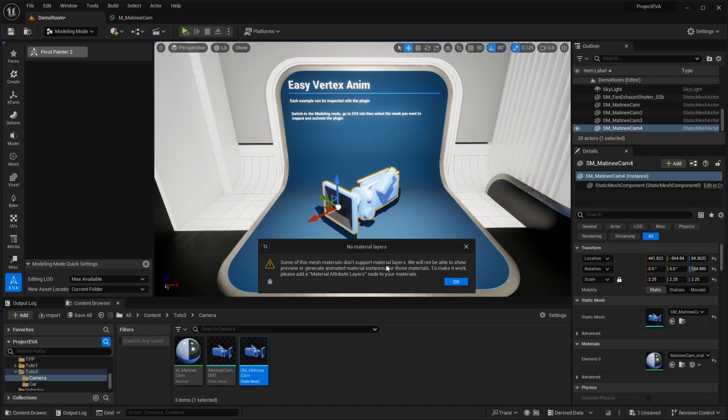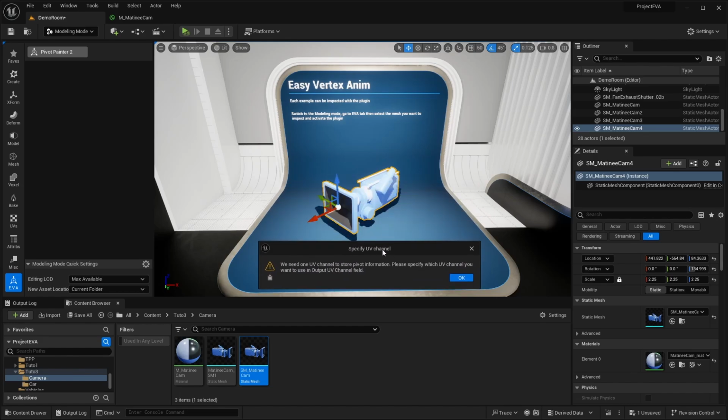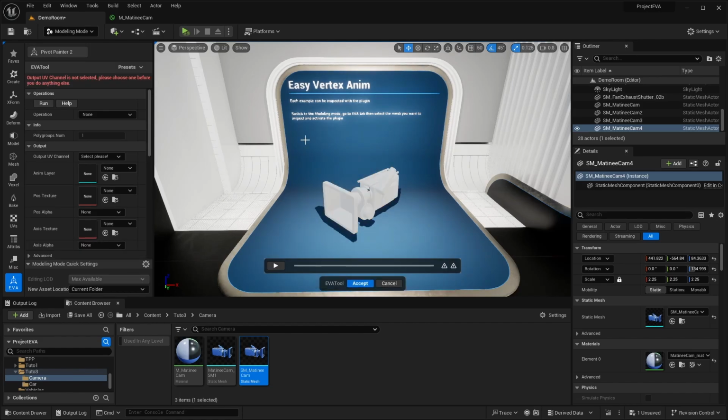So we will not have a preview, and we will not generate an animated material instance. The second warning says just that we should choose a UV channel to store the pivot painter data in there. Okay, so now the plugin is activated, but we will start by creating this material layer first.